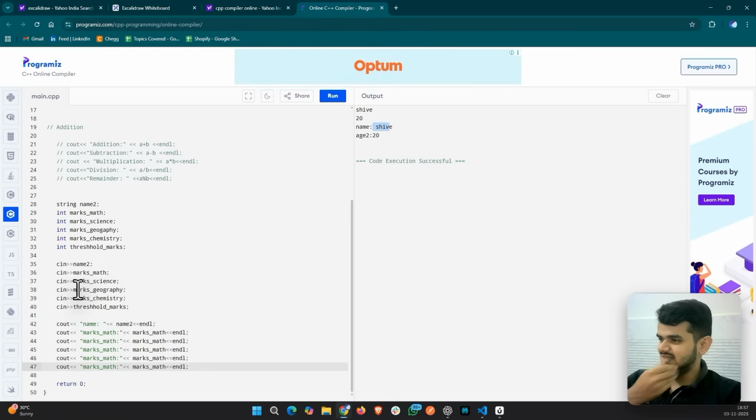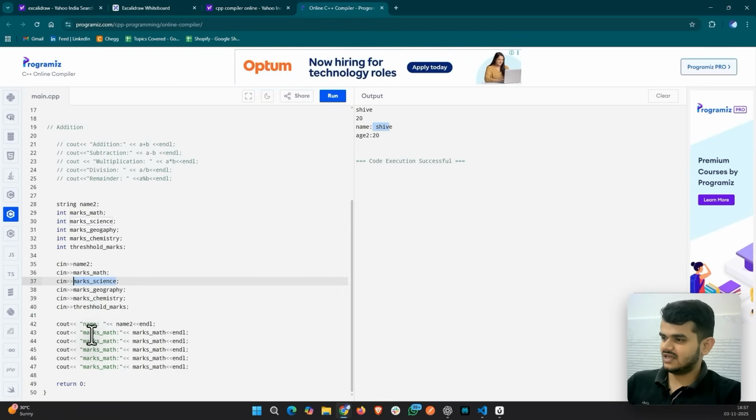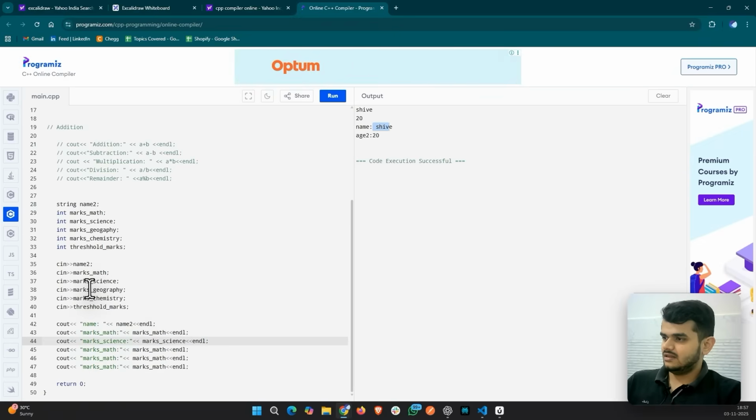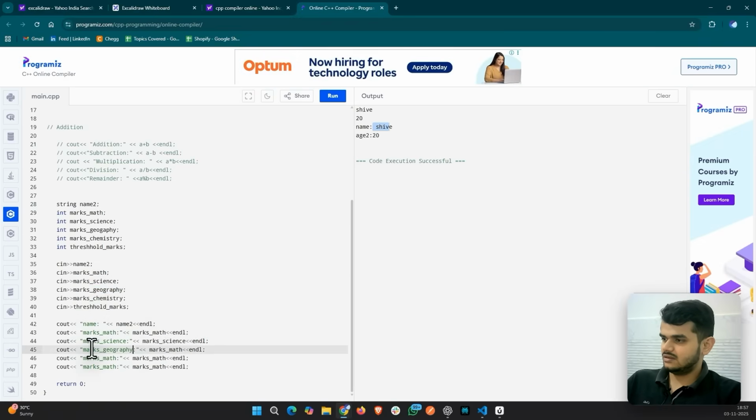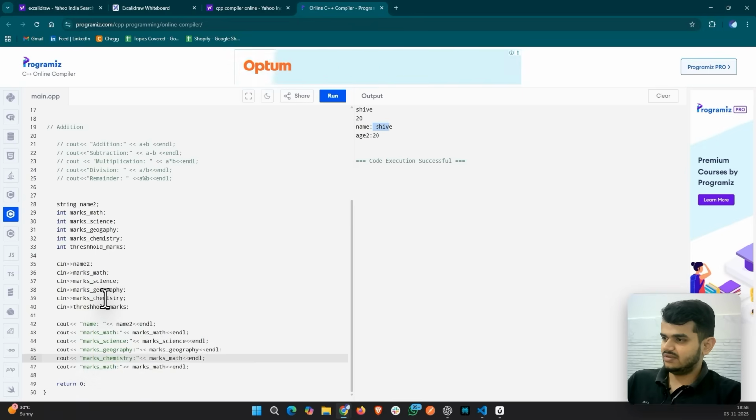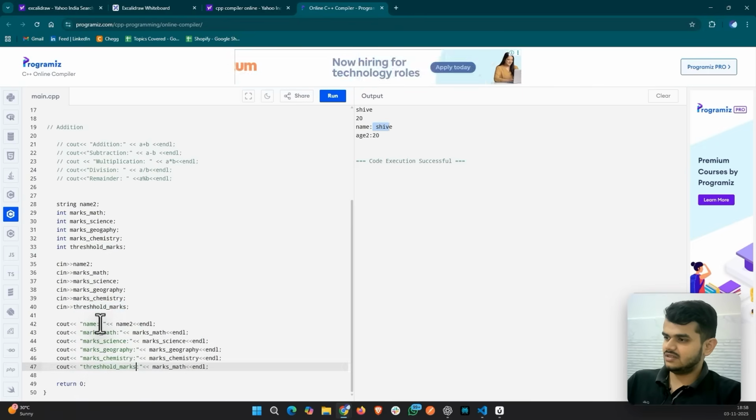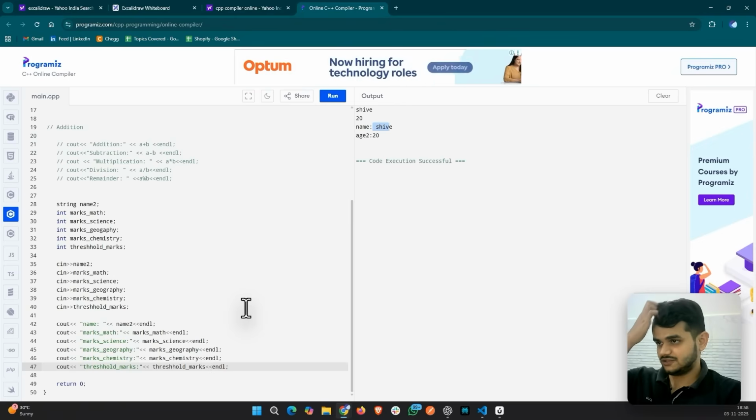So maths is done. Next up we have science. I'll just replace it with science. Then we've got geography. I'll replace it with geography. Chemistry, I'll replace it with chemistry. Threshold marks, I will replace it with threshold marks, right?